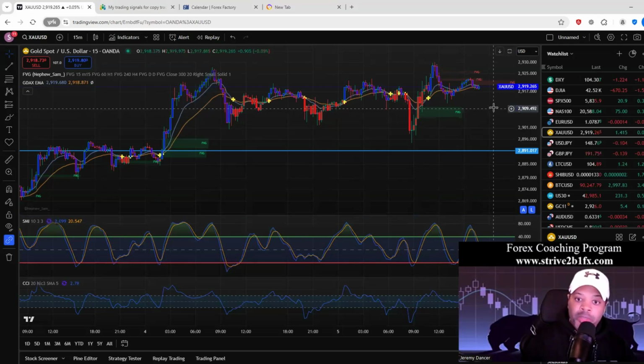Okay, so the most important thing to understand when it comes to using GDAX is the EMA lines. If you use a simple moving average or any type of moving average indicator, what you're usually looking for is you want the candles to be above the moving average lines if you're buying. And then if you're selling, you want the candles to be below the moving average lines. So you can see examples of that.